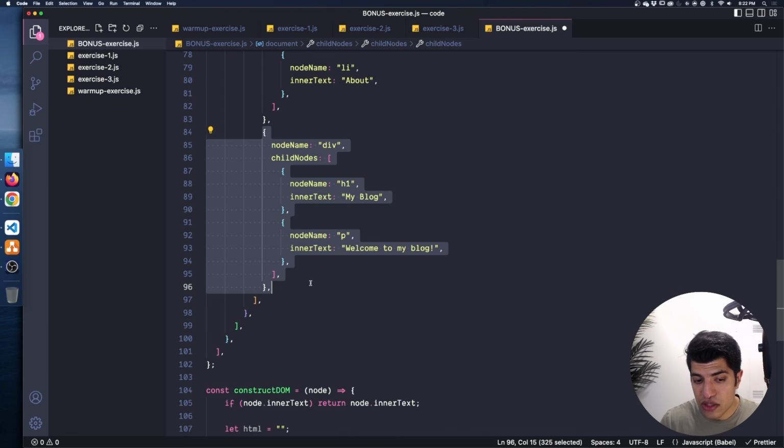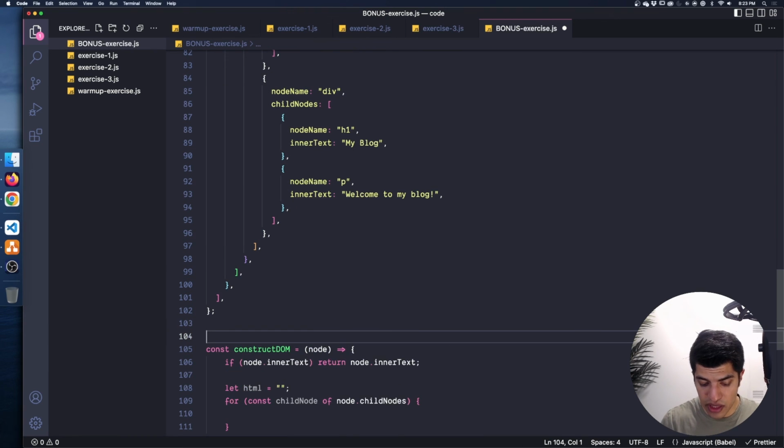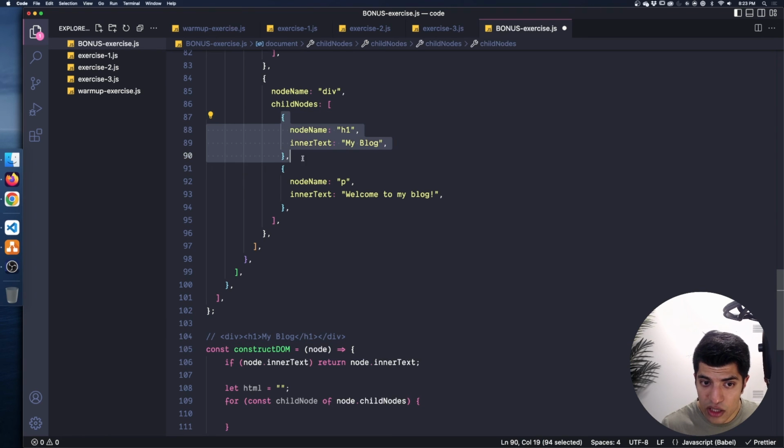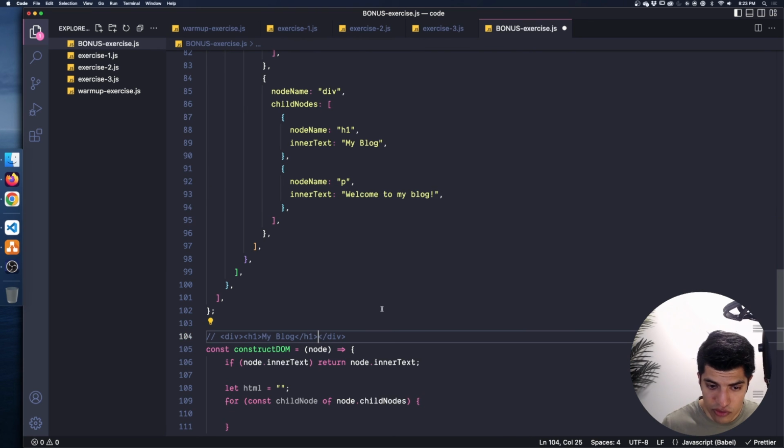Well, this needs to give me effectively this, right? I want to create a div. I want to close the div, right? And then I want to create an H1, and I want to close the H1, but I want to put my blog inside of here. I want to put my blog, right? And then after this H1, so not as a child of it, but right beside it, I want to put a P tag that says, welcome to my blog. So I'm going to copy that text right there so you don't have to watch me type it out.